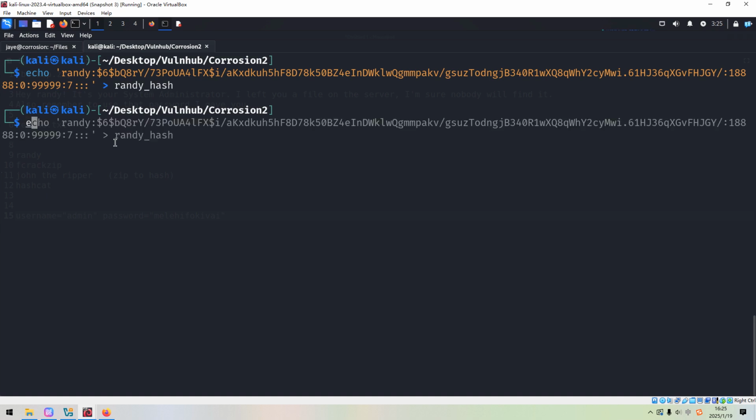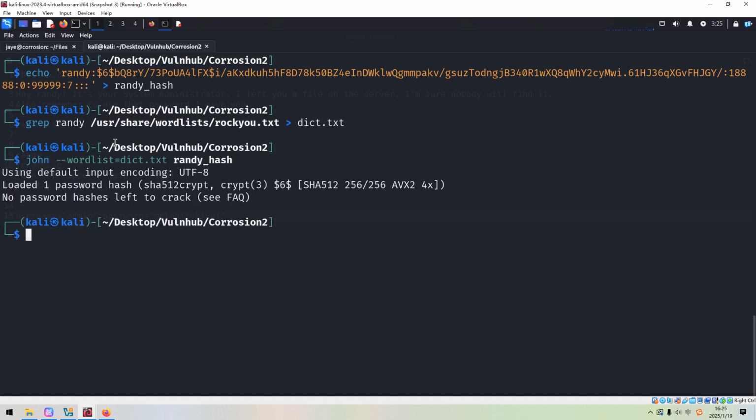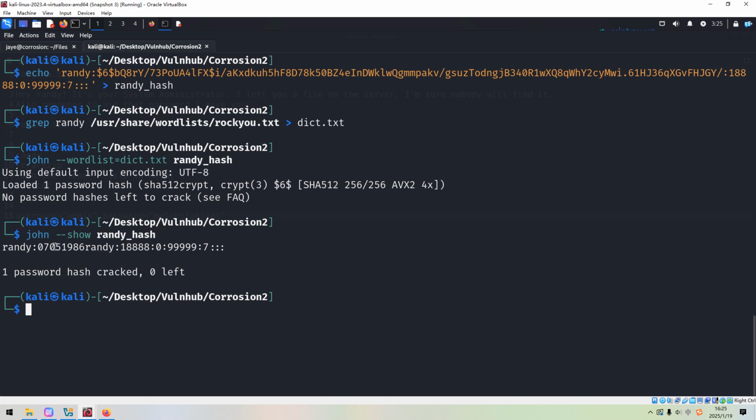Okay, so now we can use grep with Randy, press enter, and then we can launch John the Ripper to crack it. I've already made such cracking before. So now to display the cracked password, we can use the show option, Randy, and this is the password.